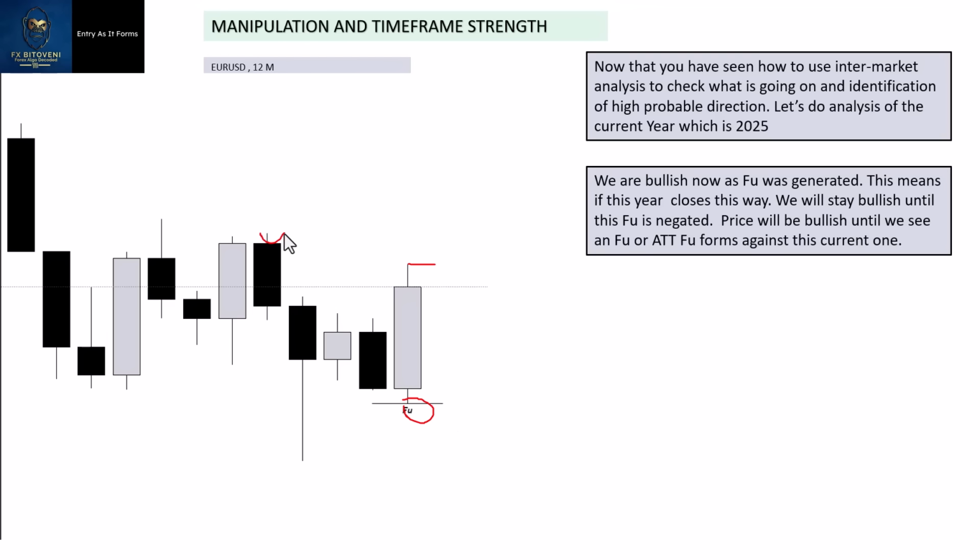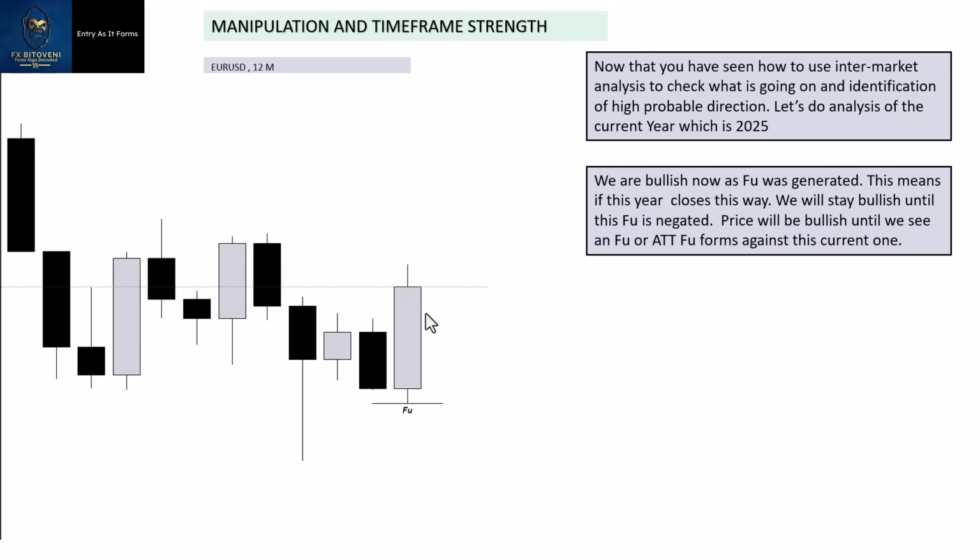That's why you see this move was dominating. However, this was not a true manipulation. But see, true manipulation formed here. We waited for that purge to form. This is not a good setup. We are still bearish here to fill this weak or take it. But as long as we see this FU forms, we know we are going higher. We need this to be negated, and then we see price dropping to the downside. Hope you understand. So this is the close of the year.